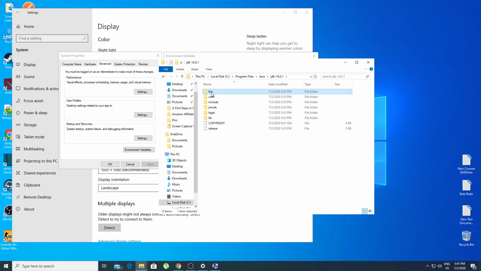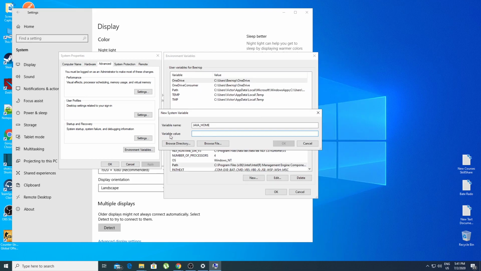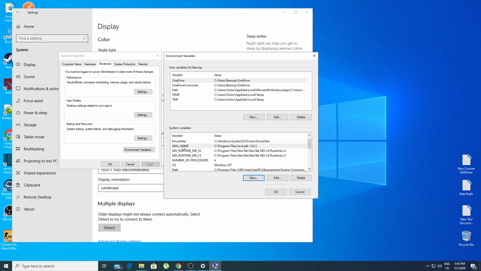So you're not inside of the bin folder, you're inside of the JDK folder. Take this path and paste it as a value for the variable. Okay, so you have variable name JAVA_HOME with capital letters, and the variable value is the path to the JDK folder. Click OK, and you see that now we have the JAVA_HOME variable.